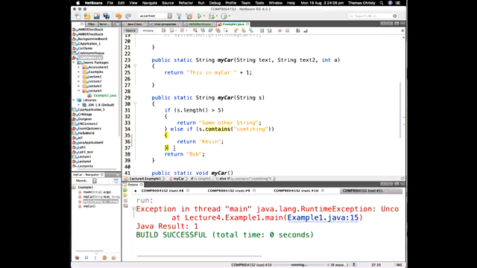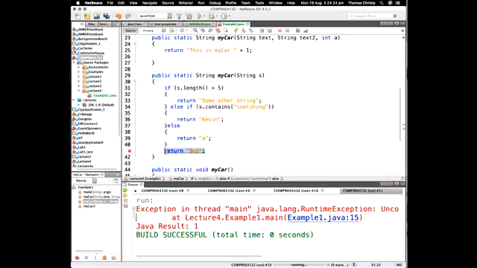But if I put an else there and returned some other value, again, we have the same situation. So that's something to be aware of.